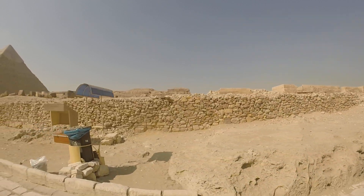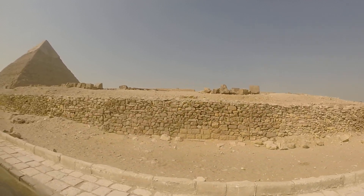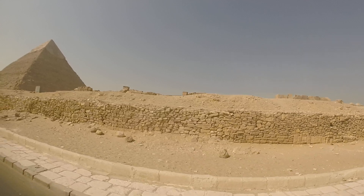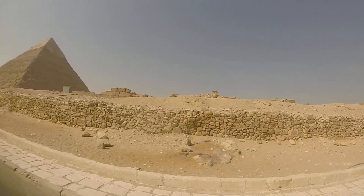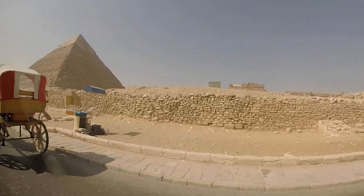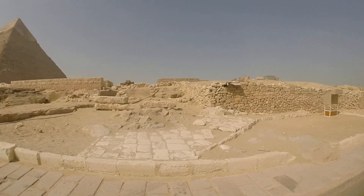It was built by the king Khafra, the son of the king. But in between, we used to have another king who was called Jedhra, but he ruled for a few years and we didn't have any pyramids from him. Because some kings didn't have any pyramids — you have only normal tombs.